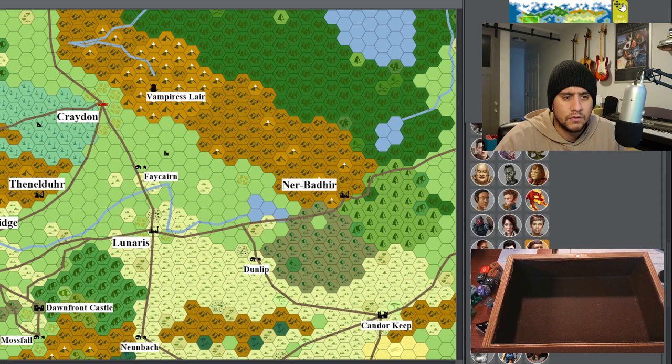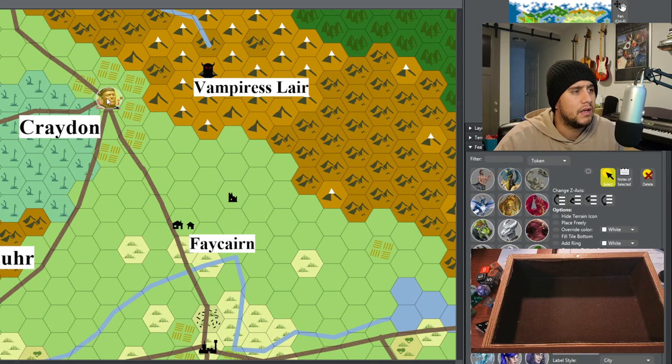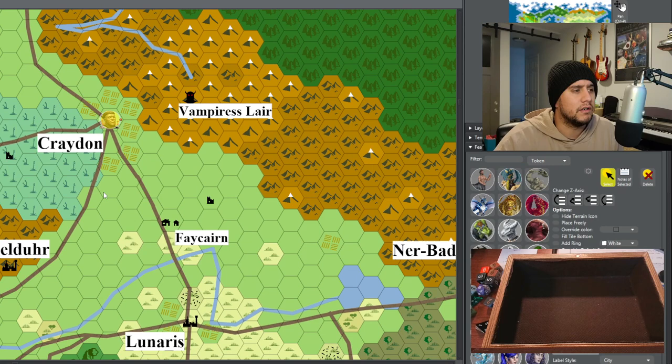These tokens are not very great in Old Aquifer, so we'll put him there. So he's here on Kraden. Let me get rid of that. He's here on Kraden. And let's just go do some exploring. So my players are over here. Let's just maybe have him go towards the south here.